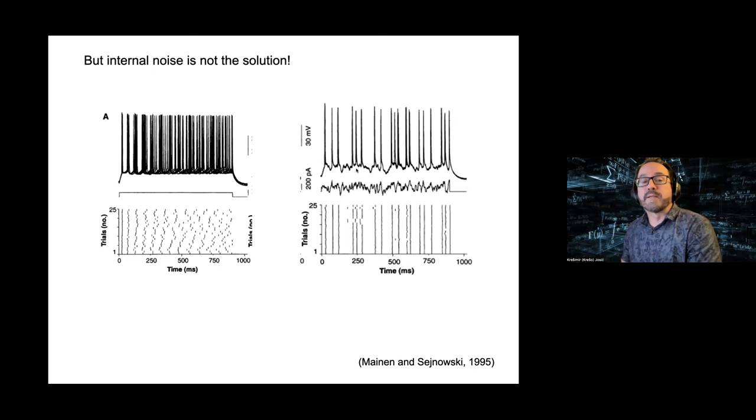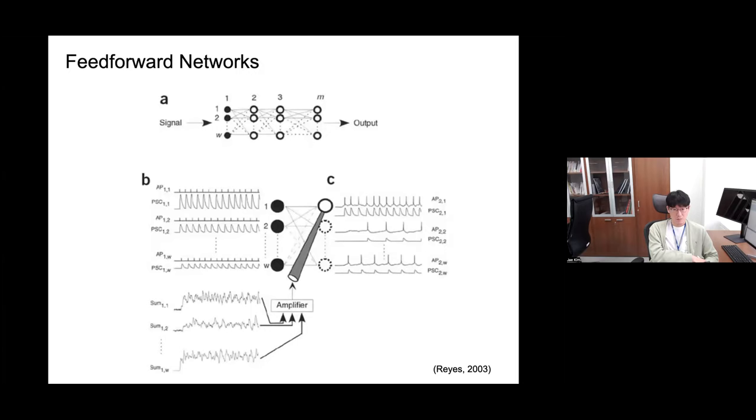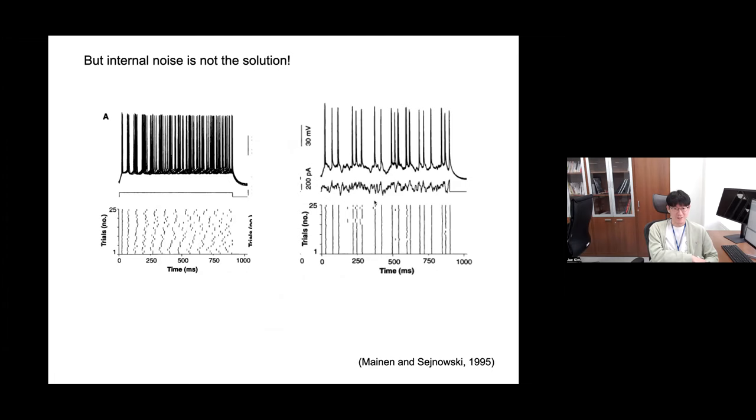Let me make sure that I have an annotation here. The spotlight vanished. Okay, let me go back. Sorry about that. I can't go back. Let's see. Either I can move back and forth or I can have a spotlight. Do you see my mouse? Yeah. Okay, I'll just use the mouse.